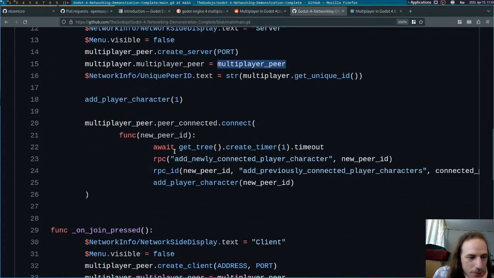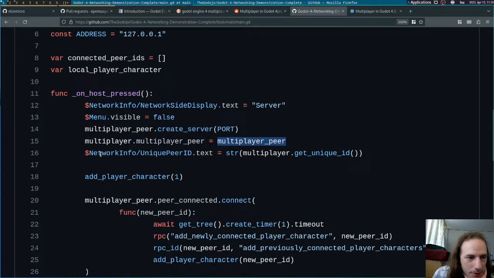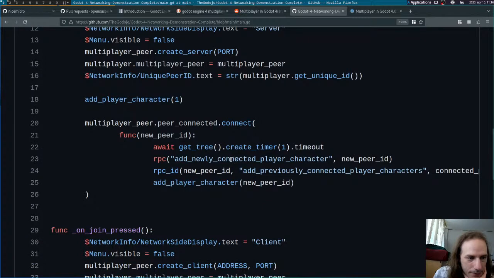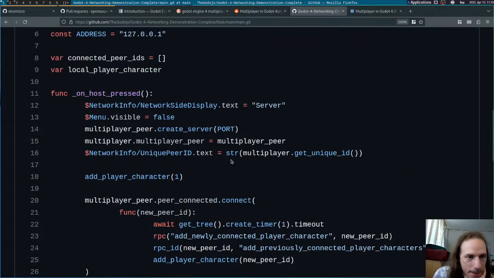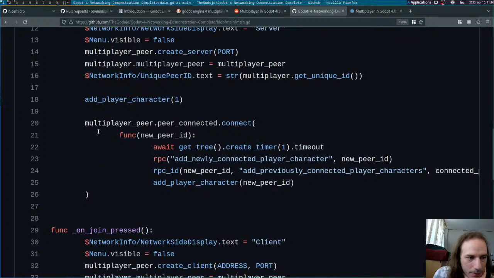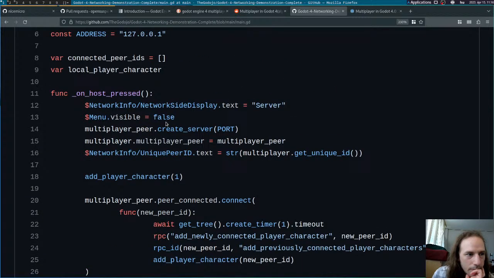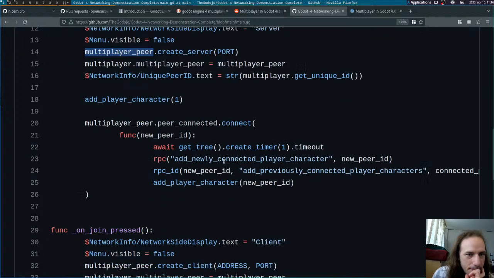On host, network info. Okay, that is fine enough. And network, well, what is multiplayer underscore peer? It is the eNet multiplayer peer. Okay.